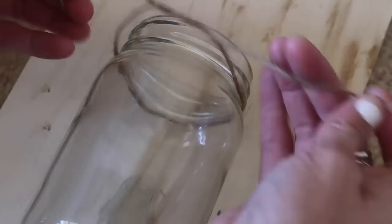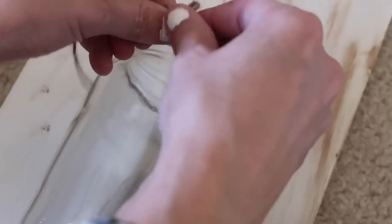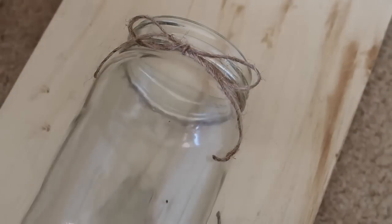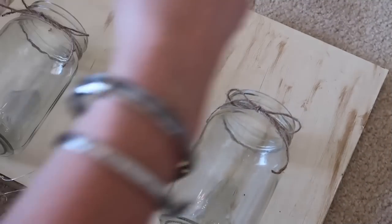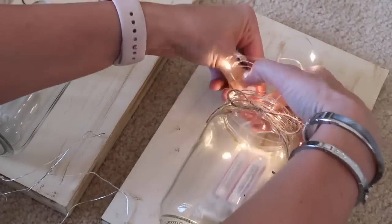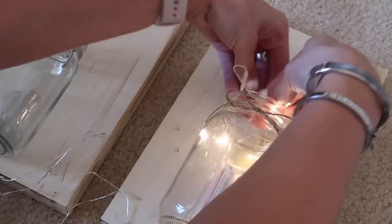So when I did this, some people said you should have glued the battery pack to the back side or drilled a hole and done it that way. I never did it. I left it as is because these are so cute anyways. And you can hide the battery packs with the florals. No big deal.